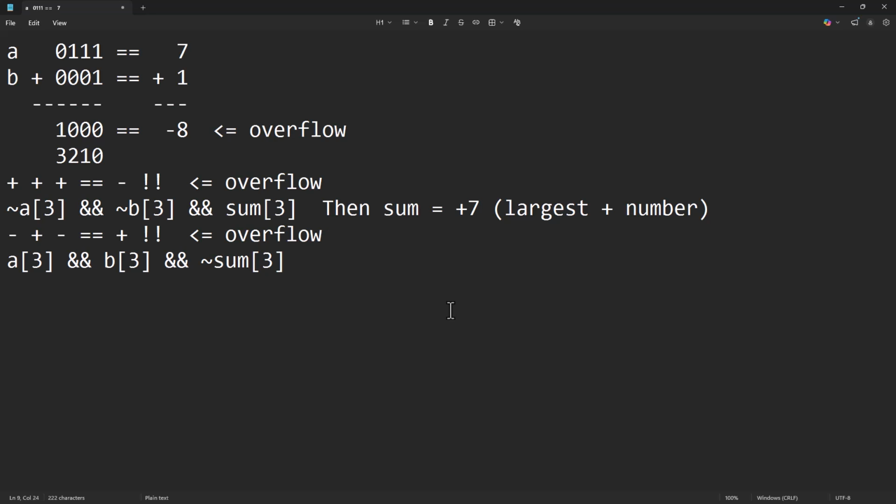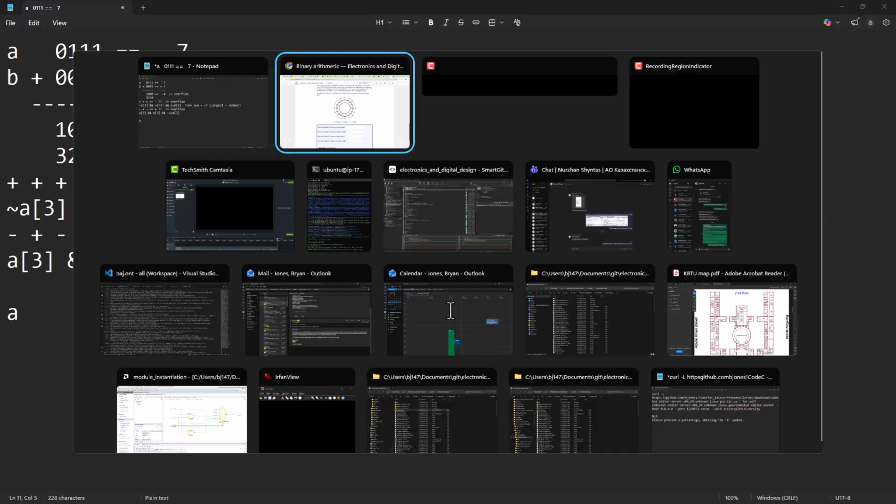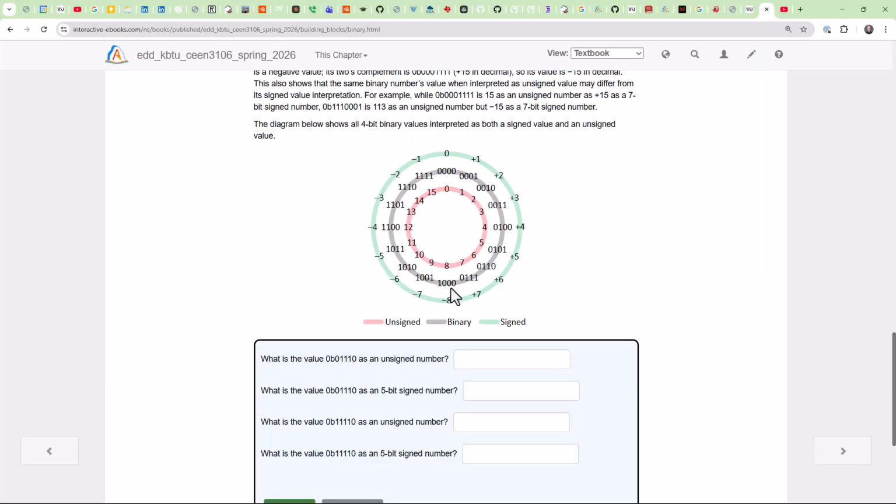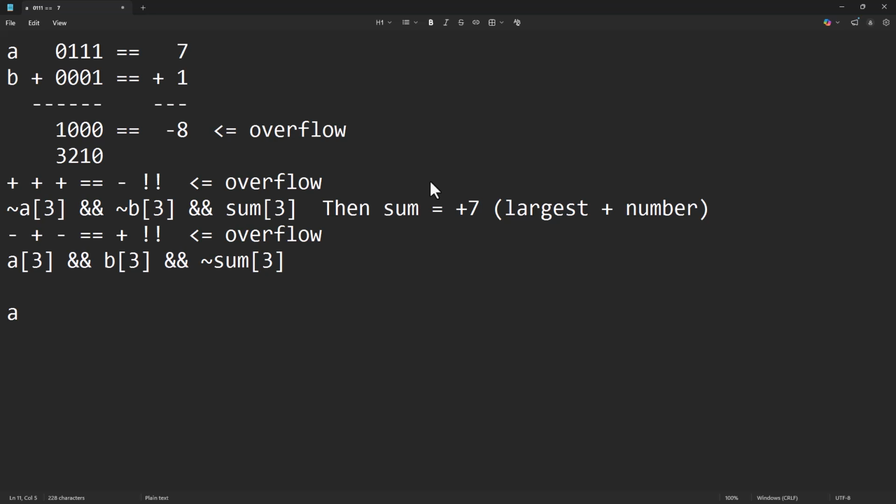Likewise, if we have a negative number added to another negative number, let's take a quick example. We're going to have A, and we'll pick straight from our diagram here. We'll do negative 8 minus 1. So here's our negative 8, 1, 0, 0, 0. That's equal to negative 8. B is going to be the number negative 1, which is 1, 1, 1, 1.